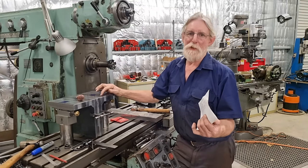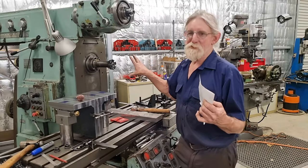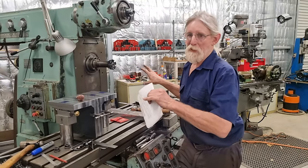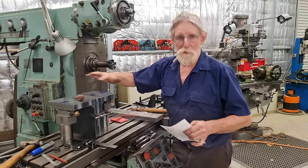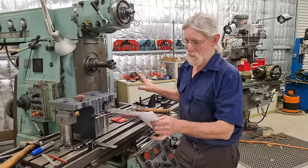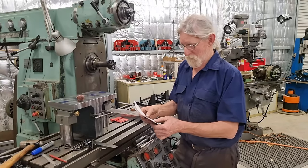When I'm chasing accuracy, that's the method that I use. We're still learning the accuracy and the idiosyncrasies of this machine, so I'll cut every which way, and I want to see how the machine reacts. So that's why that.